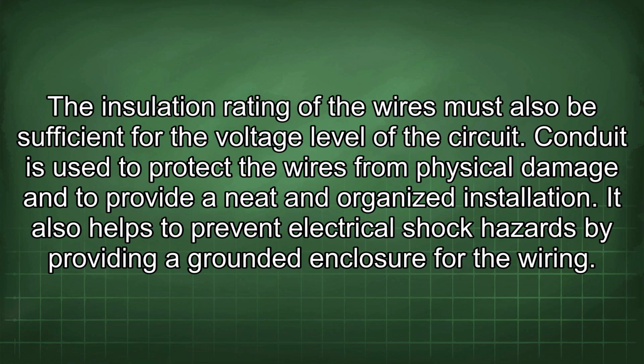Conduit is used to protect the wires from physical damage and to provide a neat and organized installation. It also helps to prevent electrical shock hazards by providing a grounded enclosure for the wiring.